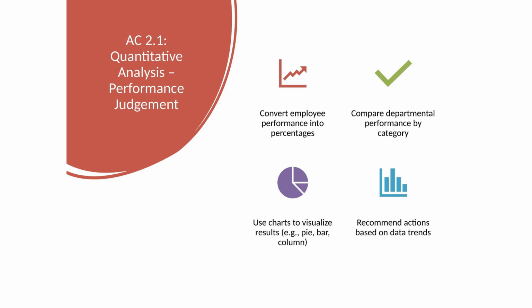To address AC 2.1, calculate performance outcomes, e.g., percentage of employees rated as outstanding or underperforming for each department. Present these using appropriate visuals such as bar charts for comparison, pie charts for distribution, and column charts for trend tracking. Highlight patterns like consistently high performers or struggling departments. Use this insight to recommend managerial support, training, or incentives. Ensure clear interpretation of data in your speaker notes and relate results to HR strategy. Visual clarity helps stakeholders make sense of complex performance data and prioritize HR interventions.